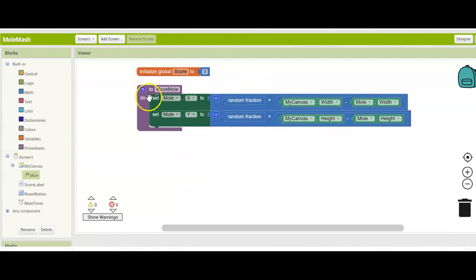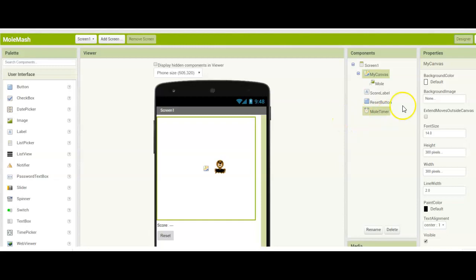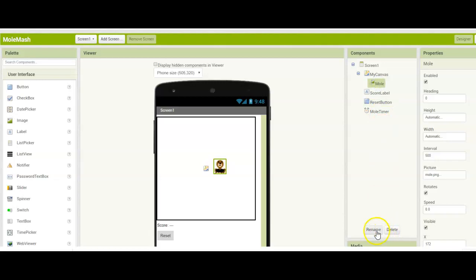Okay, so it wasn't terribly clear, I don't think, from the instructions on how to create this section of code. So I'm just going to show you that. First, I'm going to go into the designer and make sure that everything is named the way they ask you to name it. If you want to change the name of something, you just do this and click rename, because all of the code is based on the names of things. So make sure that you've done that.